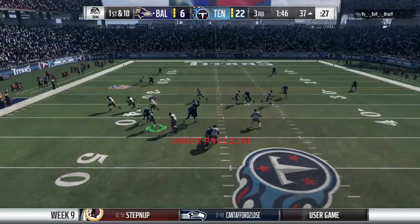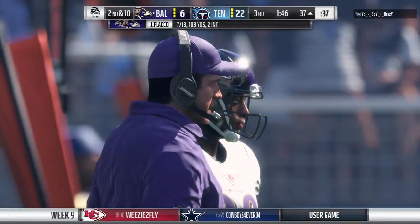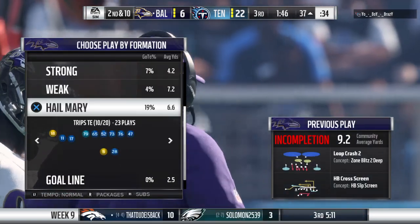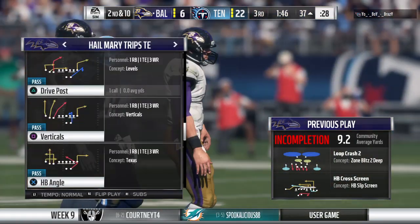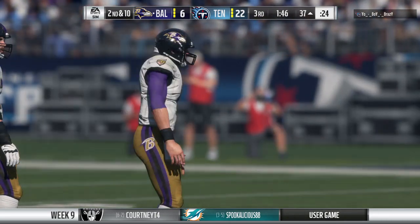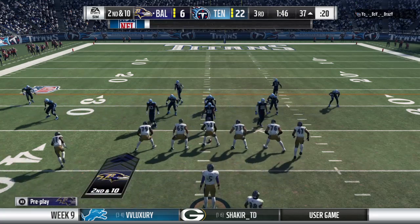On 1st down, Flacco. A hit as he throws there, incomplete. Maybe a little frustration starting to creep in. The offensive line hasn't done a great job of protecting him in this game, and there he was, hit again as he threw it. Yeah, another time on his backside, probably starting to get a little frustrated. Got to keep his composure. Can't let the defense know that they're getting to him. So the incomplete pass brings up 2nd down.